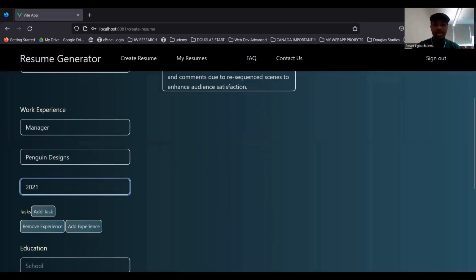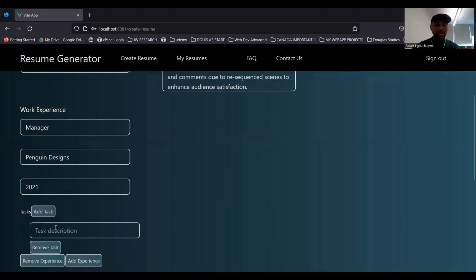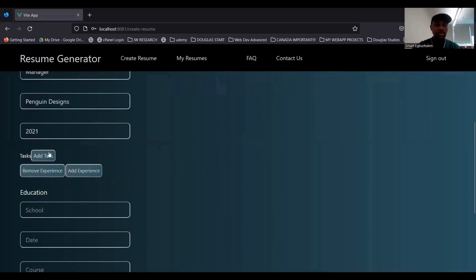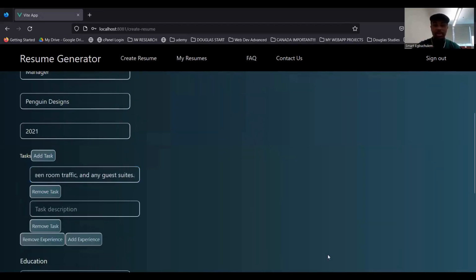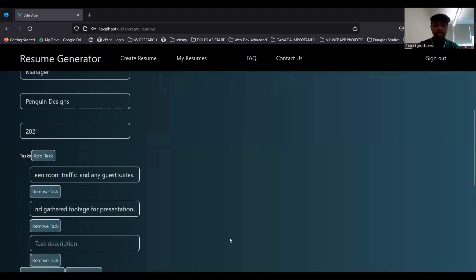Then I would add the tasks which I was performing under this position. Each task takes an input, so I'll add the first task. And if I wanted to, I could also remove this task. So I add the first task. I'll also add another task. And another task.